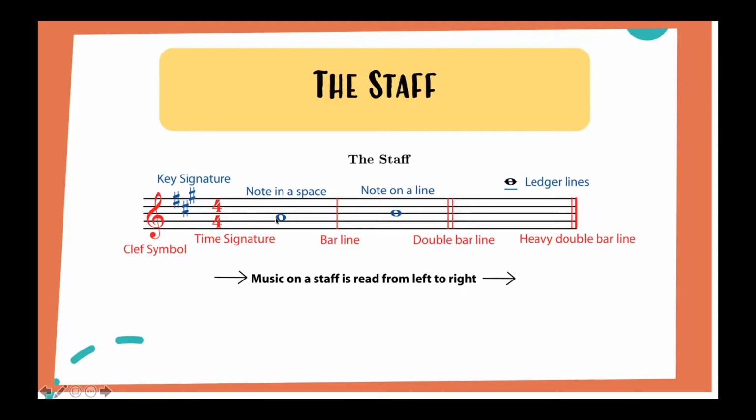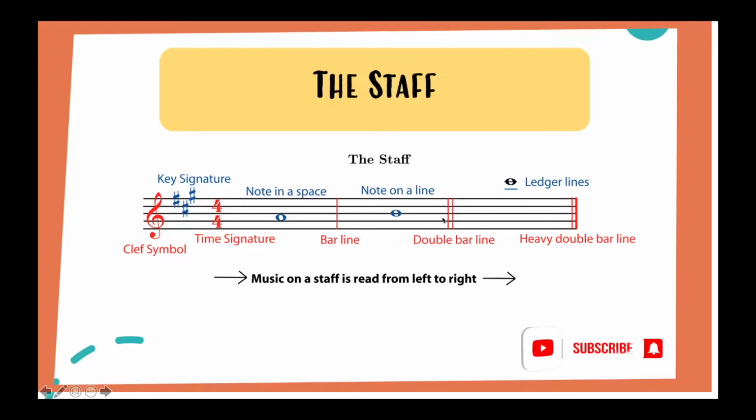And then we have here one note on the line, because I'm sorry, on the space, and here on the line. So in the staff we have 4 spaces. You can see 1 2 3 4, and we have 5 lines, 1 2 3 4 5. So we can place the notes on the space or on the line, either way. And then when these lines are not enough, we can use ledger lines, which basically add some extra lines to draw on. And then we can place notes on the lines or in the spaces between the lines as well.